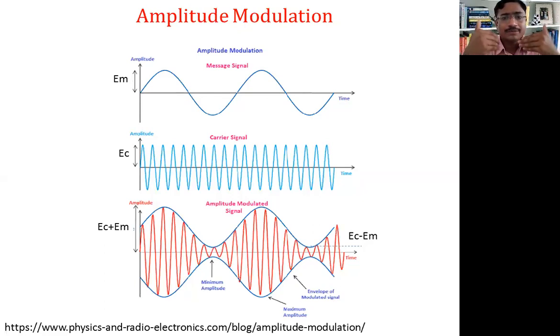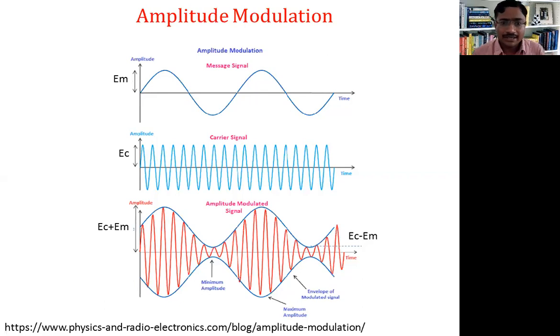When you superimpose the modulating signal on the carrier signal, we get a modulated wave. In the modulated wave, one of the parameters of the carrier signal, including amplitude, frequency, and phase, is varied. Clear? So this is called the modulation process. Now, when we have an analog wave, modulation is categorized as amplitude modulation, frequency modulation, and phase modulation. Out of that, amplitude modulation is the process in which the amplitude of the carrier signal is varied according to the amplitude of the information signal or message signal.